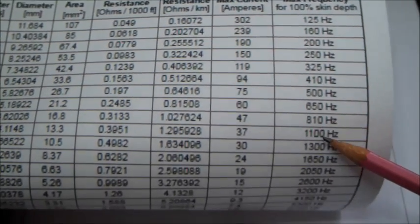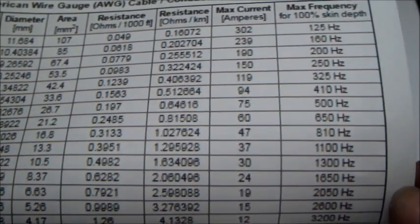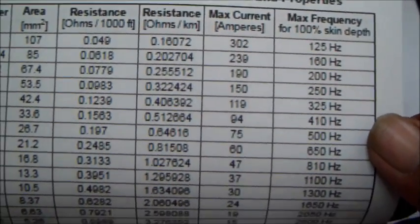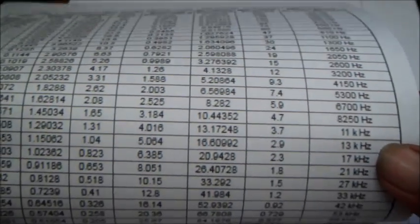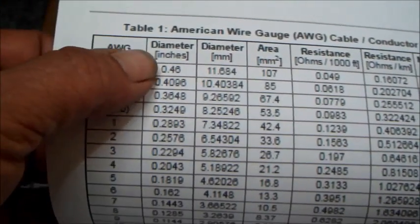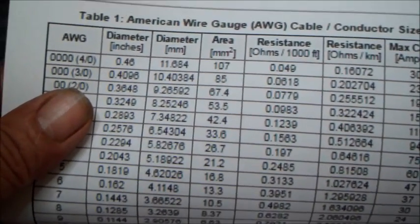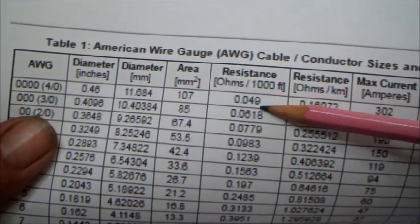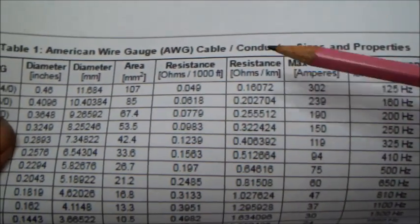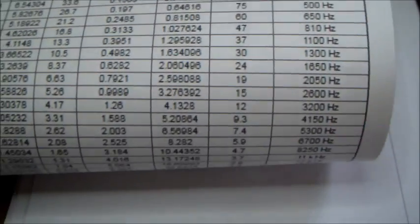One has to consider also that due to the frequency being used, the current tends to travel on the outer part of the copper conductor, and for having 100% skin depth in the copper wire, not all sizes of wire will suffice for every frequency. So here we have a table having American wire gauge and also the diameter in inches and in millimeters for the copper wire, and also the area, the resistance in ohms per 1000 feet and per kilometer. This doesn't concern us because it's very long. The maximum current in amperes, and also the frequency over here.